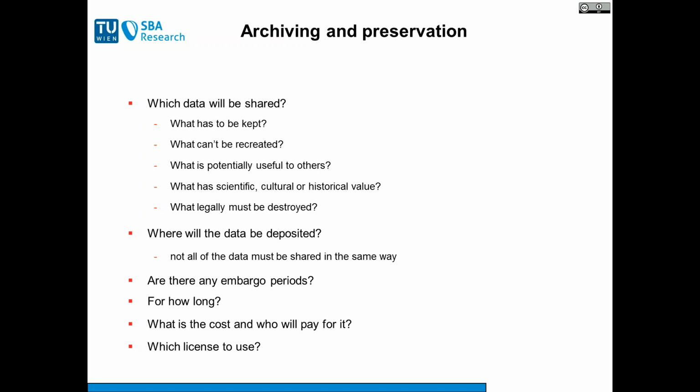There can be also embargo periods, just like with patents. You can say, I will need this data set for 2 or 3 years because I'm still going to do lots of research and publish great papers from it, and I'm not going to release it now. But maybe a repository can keep it, and after 2 or 3 years, grant access to it. Defining for how long is usually something you have to work out together with the repository, and of course, who will pay for it. So if you're depositing into the repository, you may have money. The question is who will pay for it in 5-10 years, and finding the license. So is it going to be an open license or not, and why not?